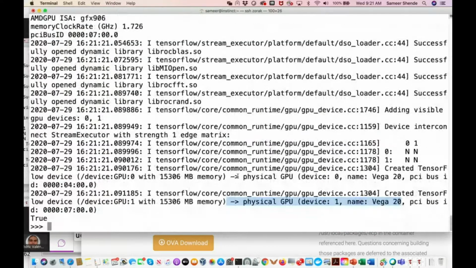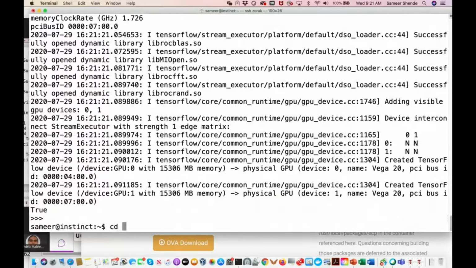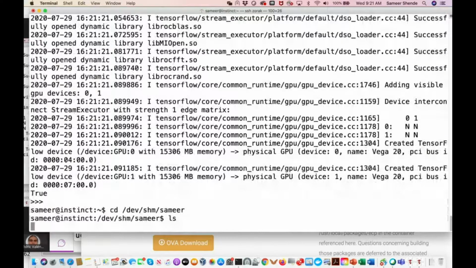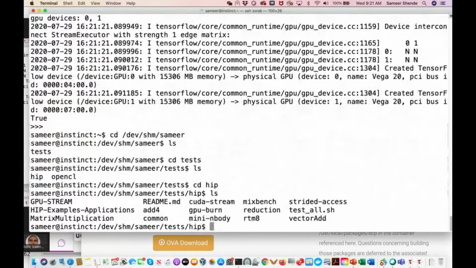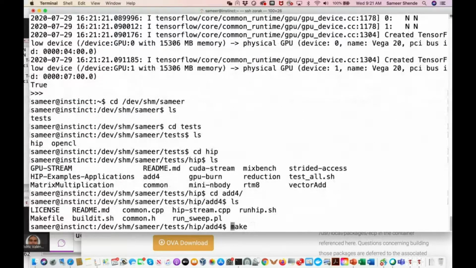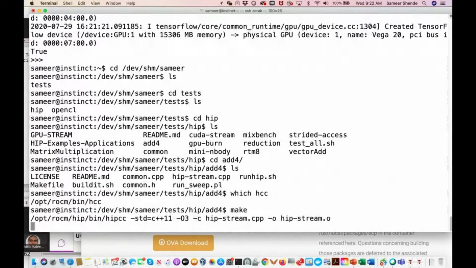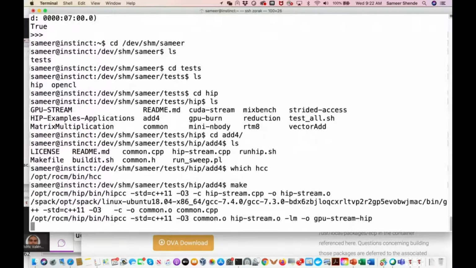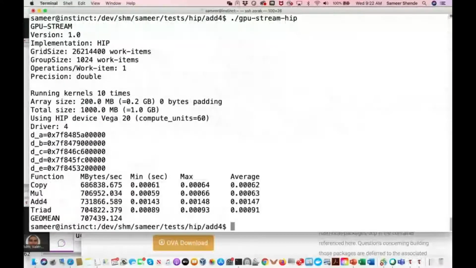So you can use Tau along with this. If I go to dev shm, let me go to say tests, and here's a HIP or OpenCL add4. If I say make, then which hcc, the HCC compiler, is pre-installed in your path because it's all in the Singularity container, which accesses the GPU. And if you wanted to run this stream GPU HIP example, gpu-stream-hip, it's running this and it shows you.